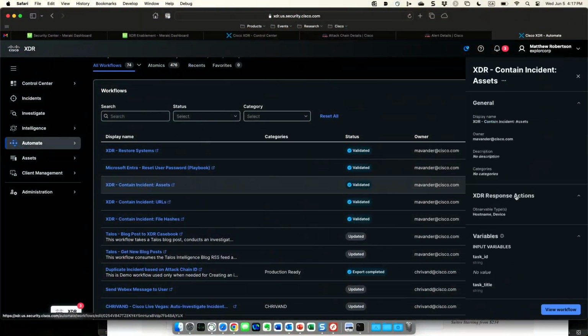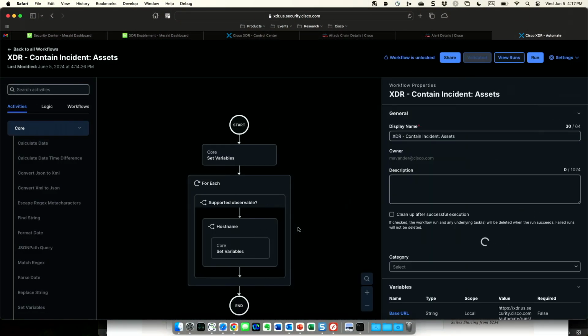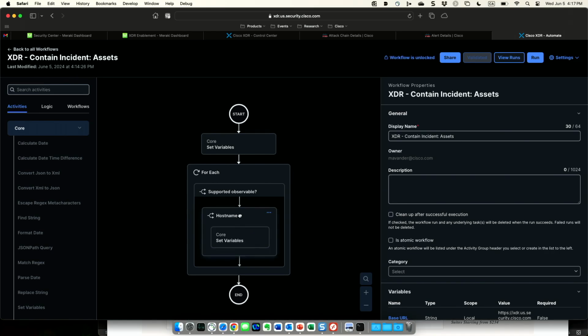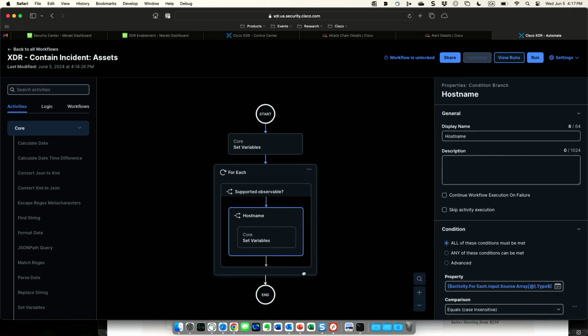So that built-in workflow, contain assets, was really hitting the APIs of the integrated products. If I bring it up really quickly, the XDR contain assets workflow is basically just going to set and contain these variables against that target endpoint.